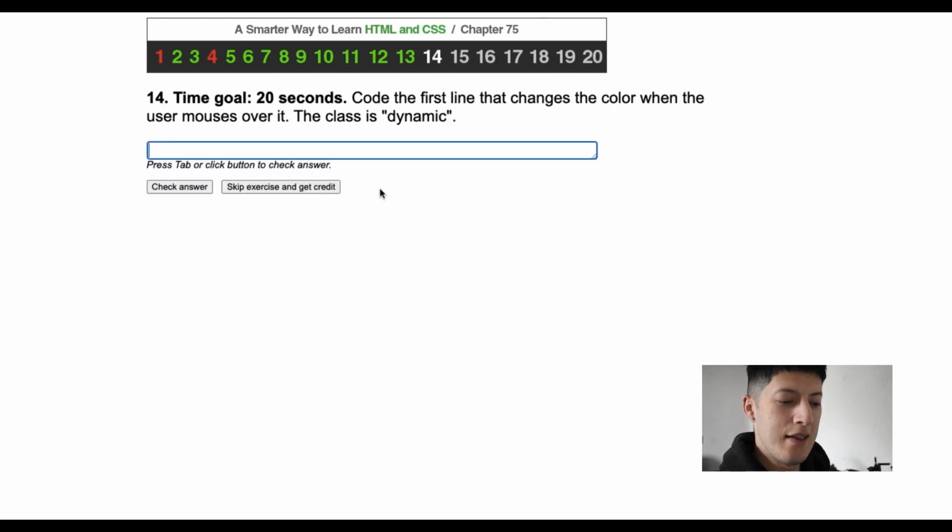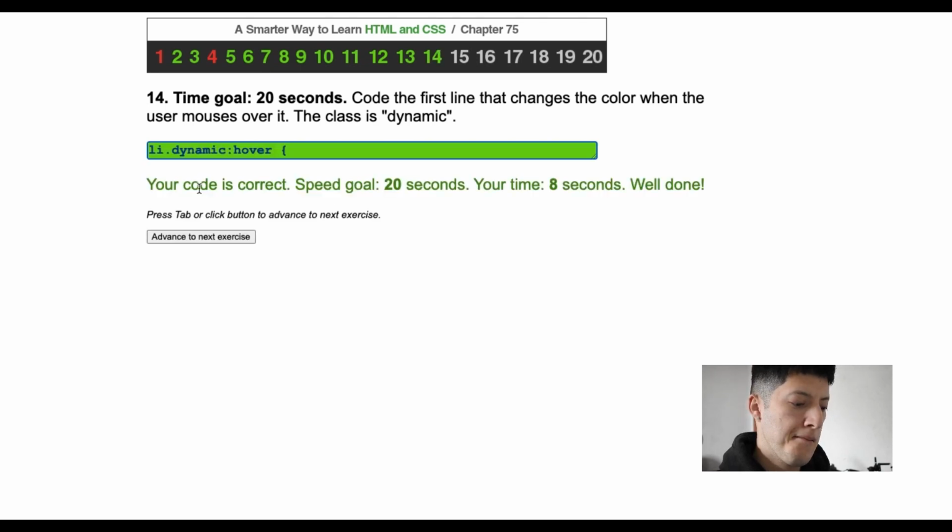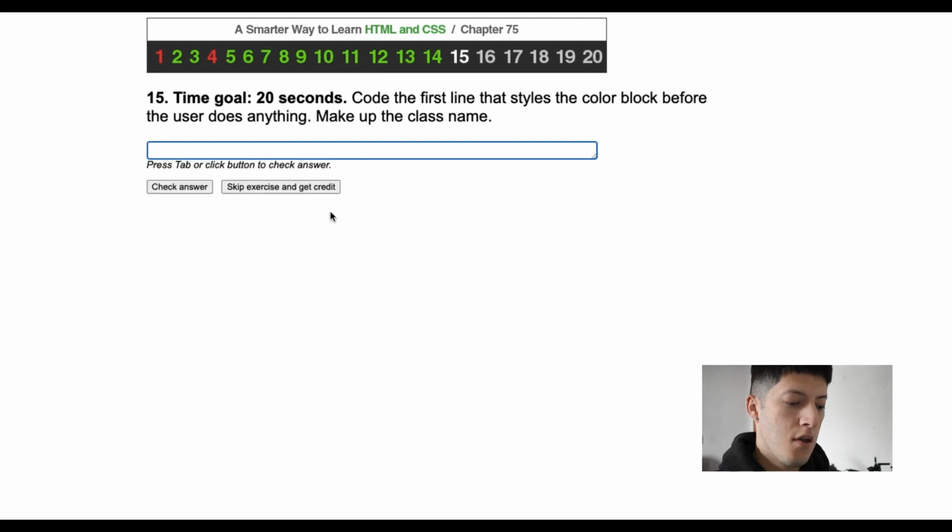Go to the first line that changes the color when it's moused over. The class is dynamic, so dynamic. Mouse is over, that'll be hover. Just like that. Go to the line that styles over the block before the user does anything. Before anything?